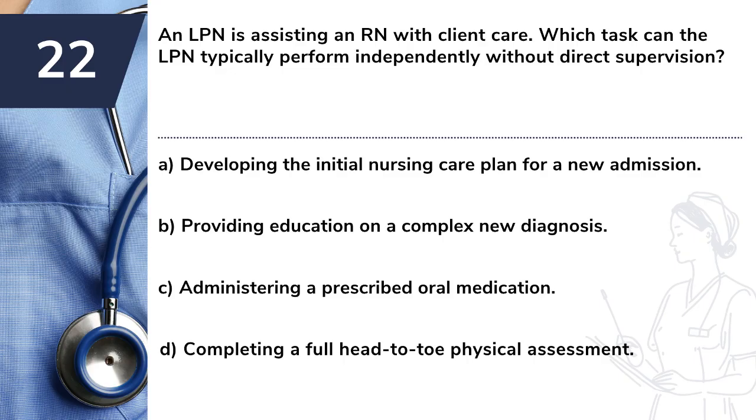Question 22. An LPN is assisting an RN with client care. Which task can the LPN typically perform independently without direct supervision? A. Developing the initial nursing care plan for a new admission. B. Providing education on a complex new diagnosis. C. Administering a prescribed oral medication. D. Completing a full head-to-toe physical assessment.